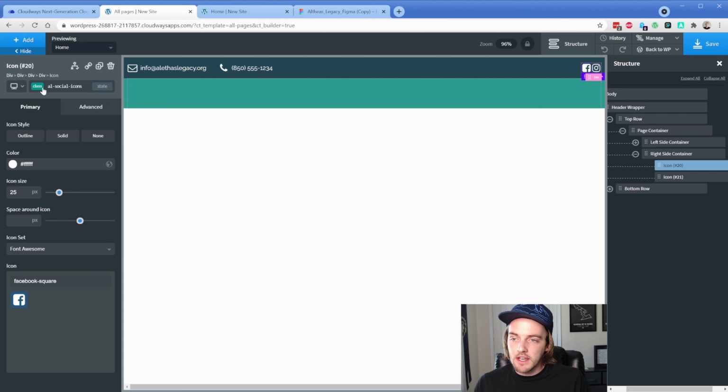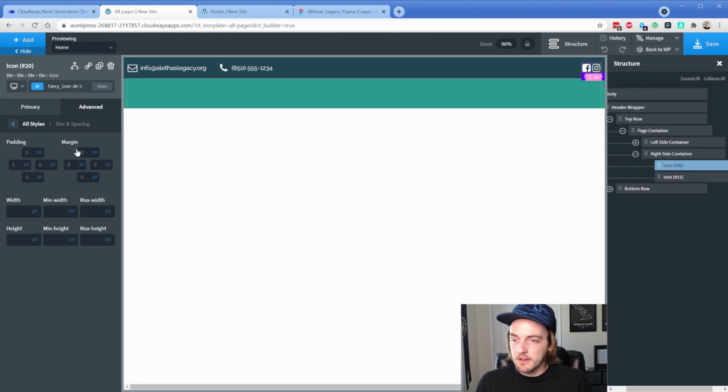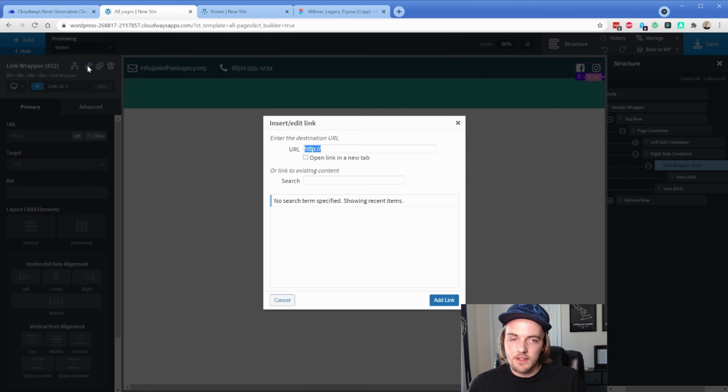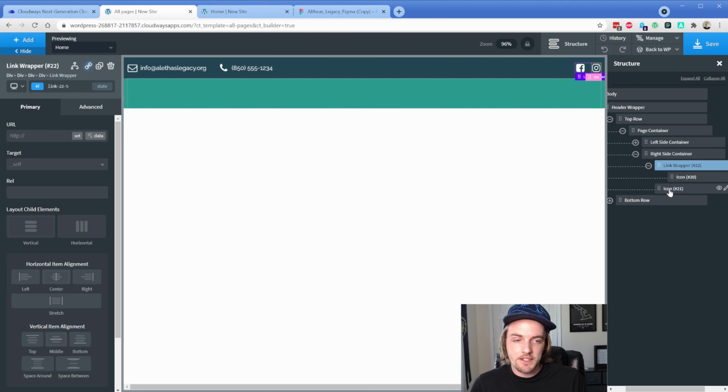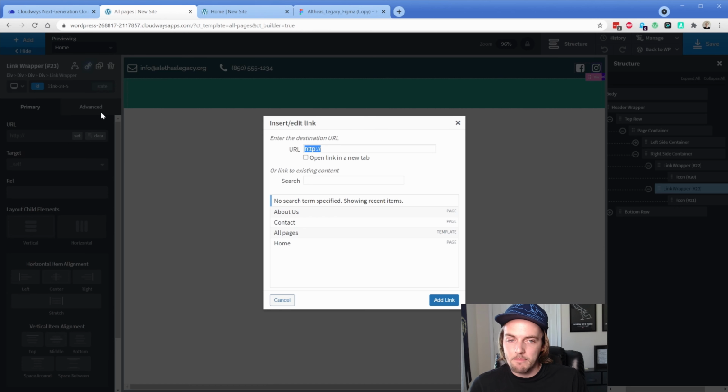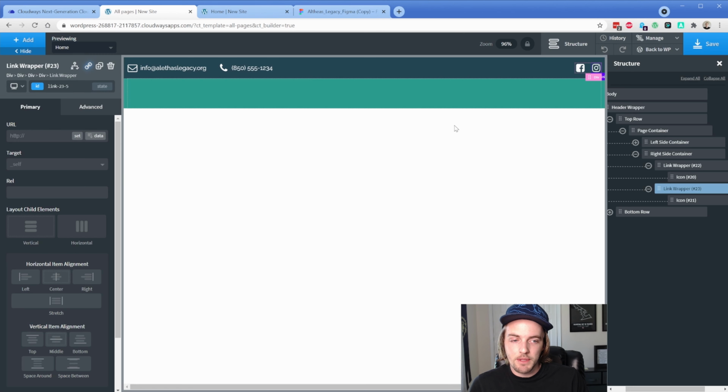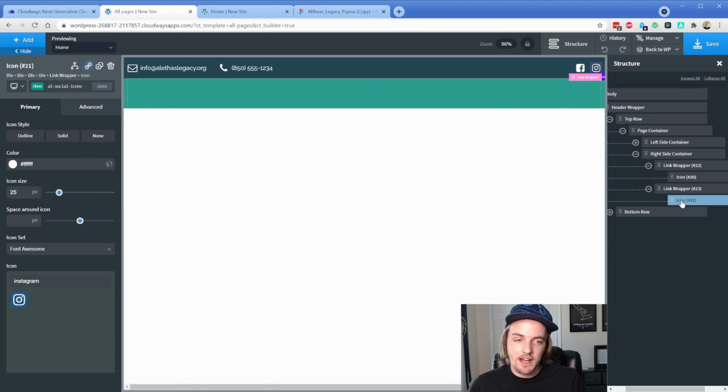Now, what we want to do as well is on these icons, add some spacing. So instead of doing it on the class because it would apply to both of these icons, I'm going to do it on the ID for this first one. So we're going to go to size and spacing, and I'm going to change this to 16 pixels of margin. And it just dawned on me that these need to be clickable, so we can go ahead and convert these into link wrappers. And I don't actually know what the Facebook and the Instagram links are at the moment, so I'm not going to worry about that. But all we need to do is just simply insert that link. You need to set it here, and then you're still good to go. Your icons still have the class.